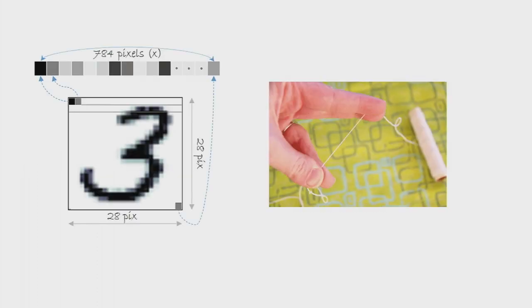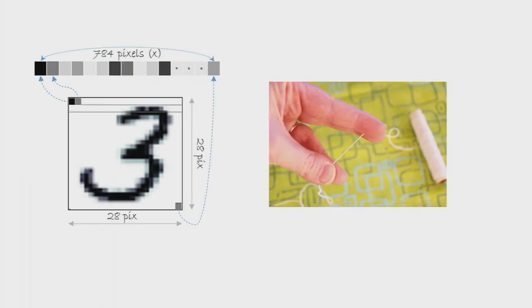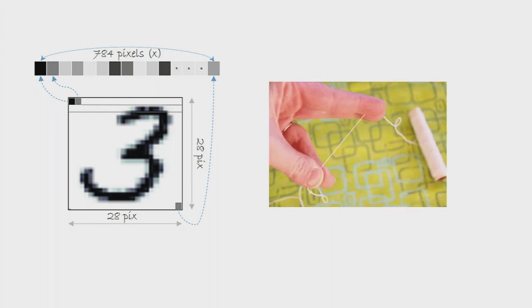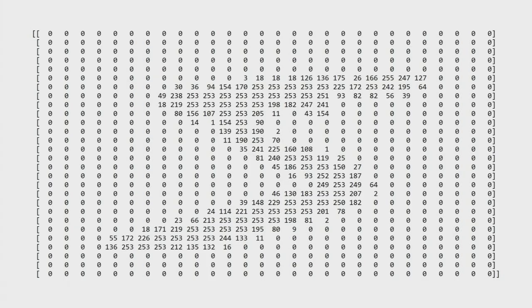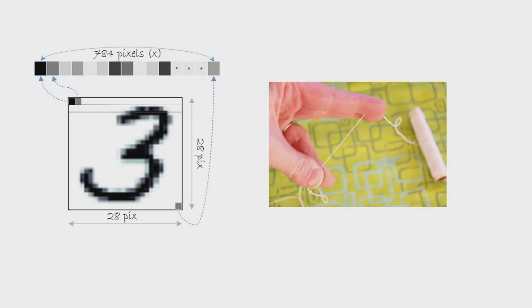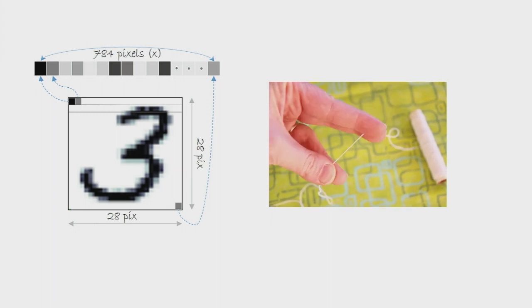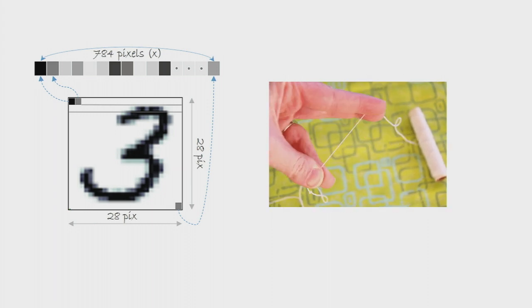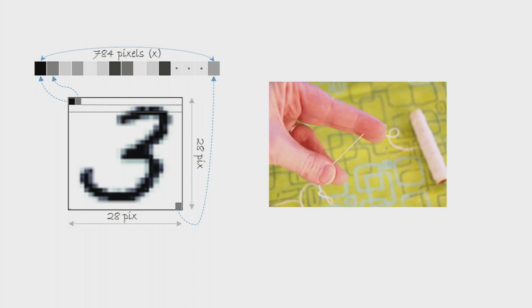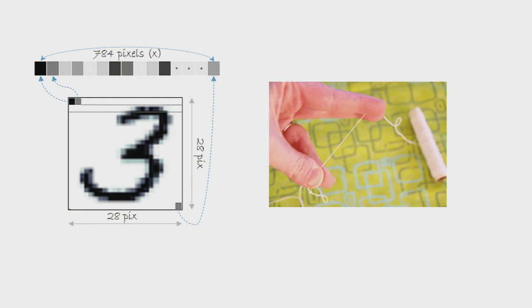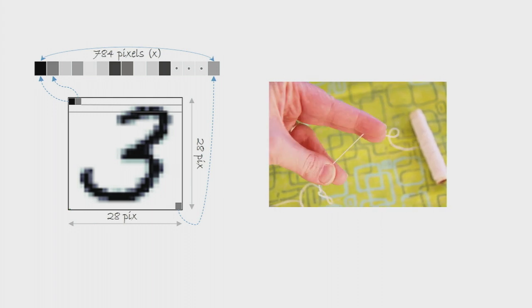The first model that we're going to talk about for modeling this type of thing is called the linear model. And the linear model works kind of as follows. We take our image, and again, this is 28 by 28. It's the exact same image we saw here. And what we do is we unravel it, similar to if you had a carpet, and you took it strand by strand. We're going to unravel this image strand by strand until we have this one long string, which is going to be our vector, our input. This is going to be called our input vector.